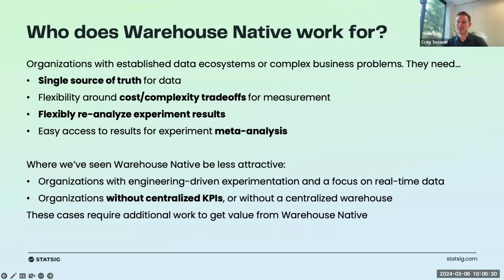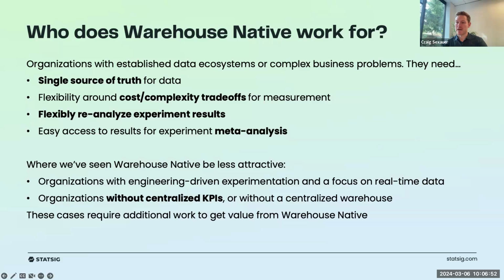Another big benefit people see is that you can make your own choices around cost complexity trade-offs on measurement. Often on cloud platforms, there's a cost baked in of whatever features they decide to provide or not. Whereas with warehouse native, since you're paying for the compute and storage, you can make those trade-offs yourself when they're offered by the vendor. So we'll talk about that a little more in a bit.